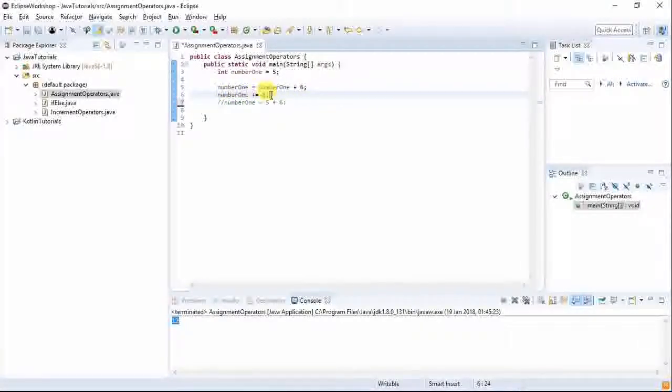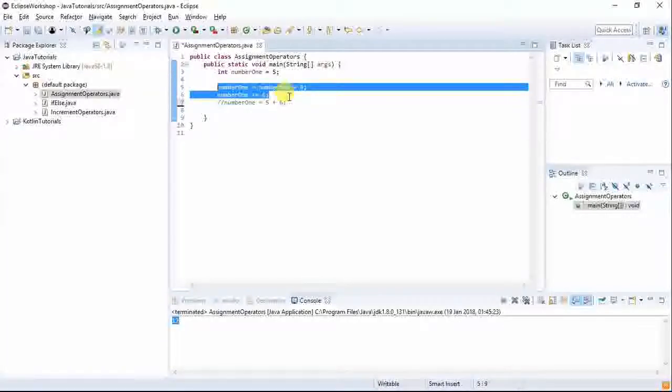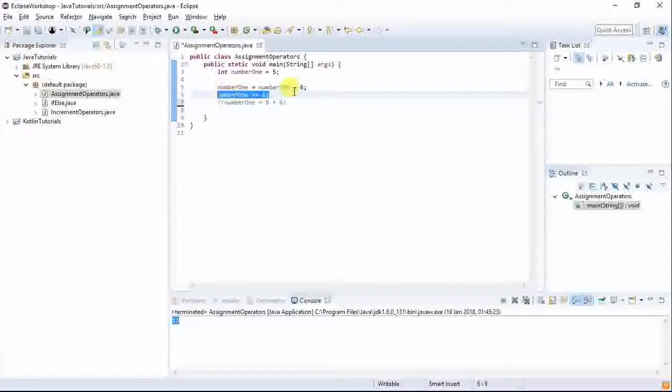Okay, so invariably these two statements are the same, but of course this one looks professional, and this one looks like what a newbie would do. All right, so I would erase this and explain again. What this is doing is saying that number 1 is equal to the same thing as the statement I just cleaned up.